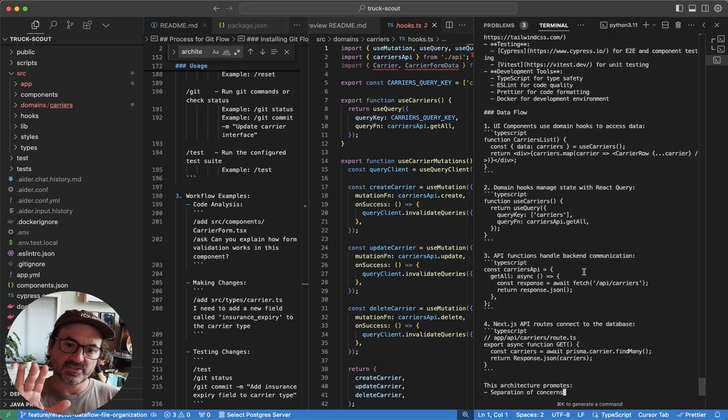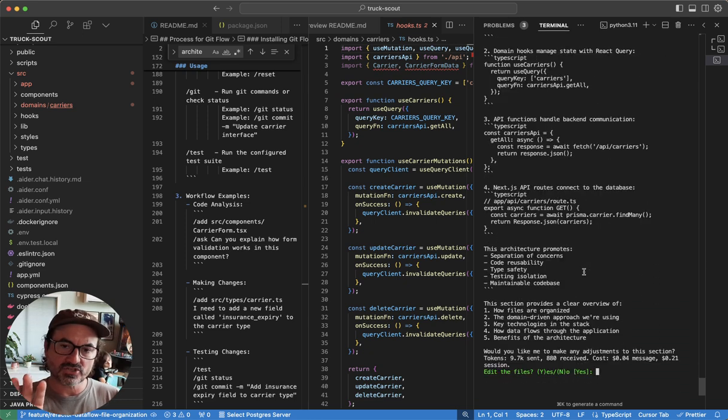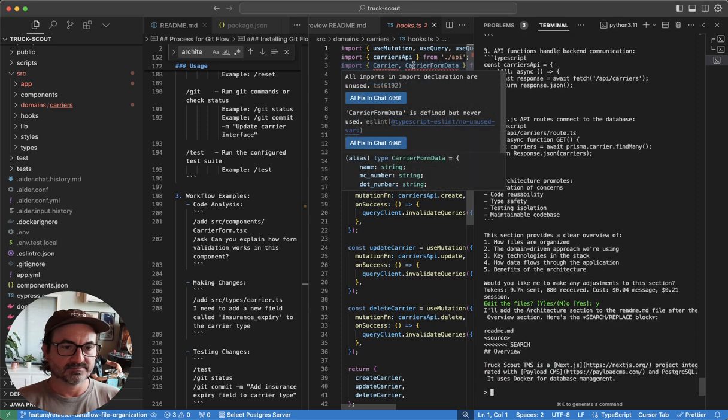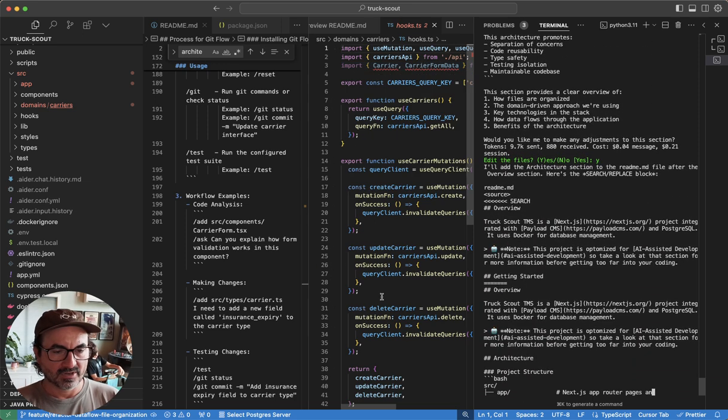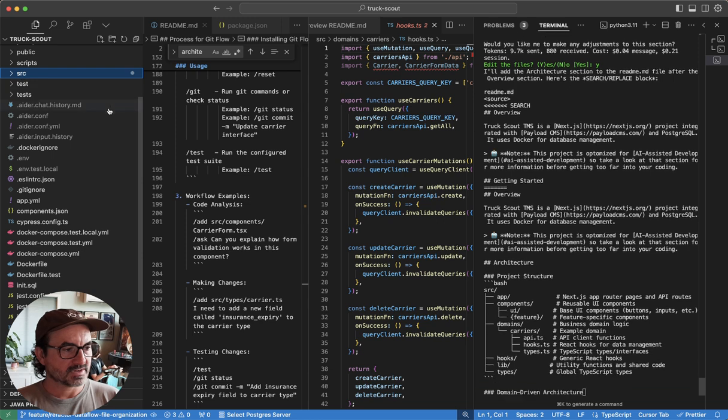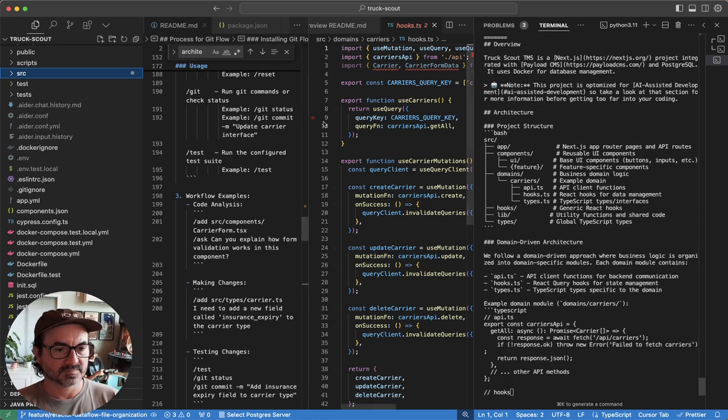My plan is to move the architecture parts to a separate README file so that I can pull just that README into the context when I'm doing changes. And my theory is that in the future, I'll be able to tell it, build this piece using the patterns in our architecture guide. And that should work, in my opinion. We'll see. So I'll go ahead and let it edit that file. It looks like we have a little funk over here. I need to clean that up before we go. But let's go ahead and take a quick look at the README now.